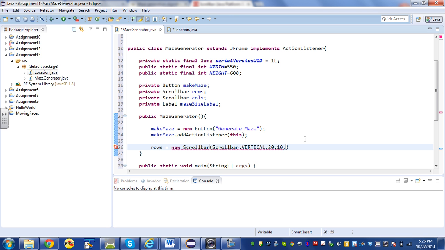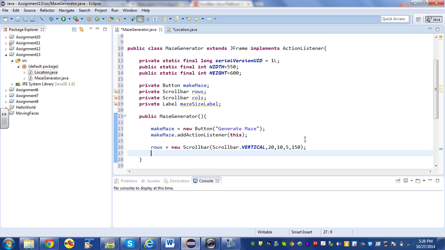I don't know exactly what that is, but let's hope that looks good. And then 5 for the minimum value, because a maze with fewer than 5 rows or 5 columns isn't really much of a maze, is it? So then 150, because if it's got more than 150, it's going to be just an impossible maze. I'm not going to be able to have a good maze with more rows and columns than that visible on my screen. So that should be plenty.